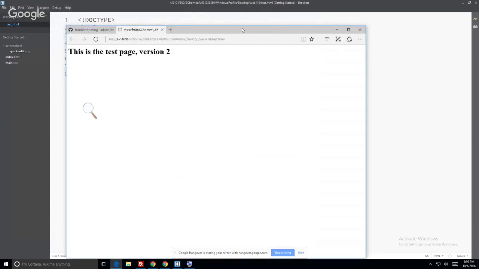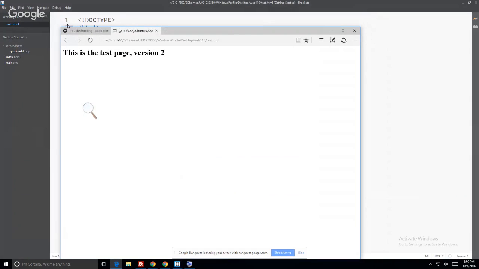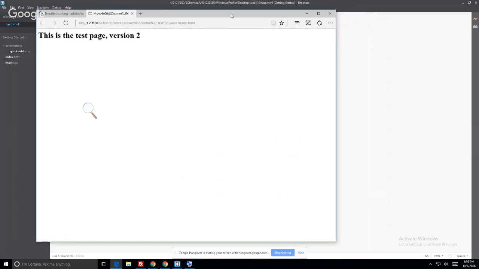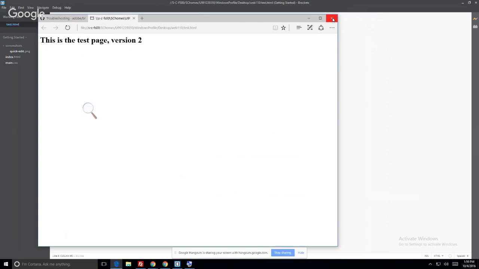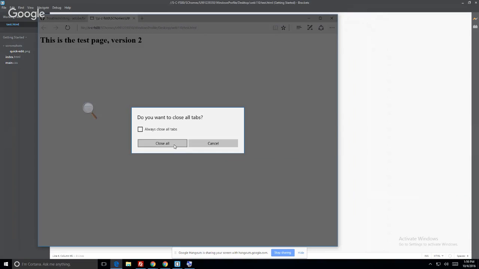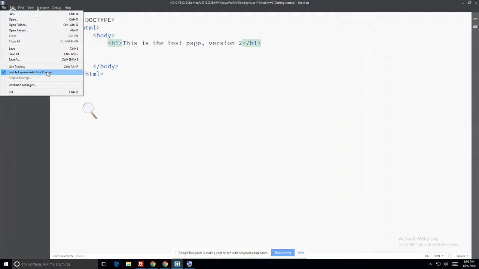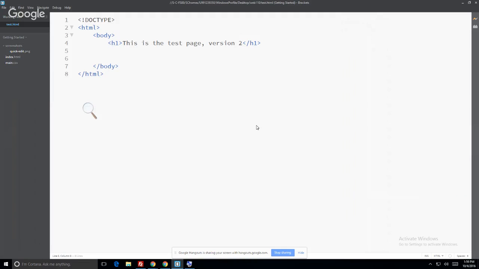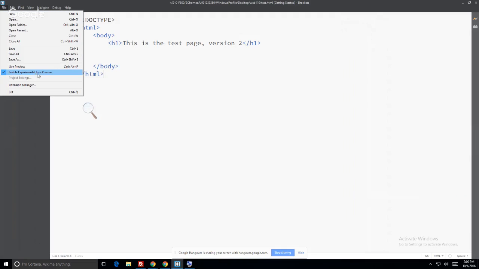Okay, so I guess this is a solution. Is this Chrome or what is this? I guess that's Edge. I'll show you when you come back, but you can enable experimental live preview, and this would allow it to work with other browsers. So you can have a preview, but it's with Edge. So File, Enable Experimental Live Preview. But we'll probably need to get help from IT to get this working with Chrome, as it should.